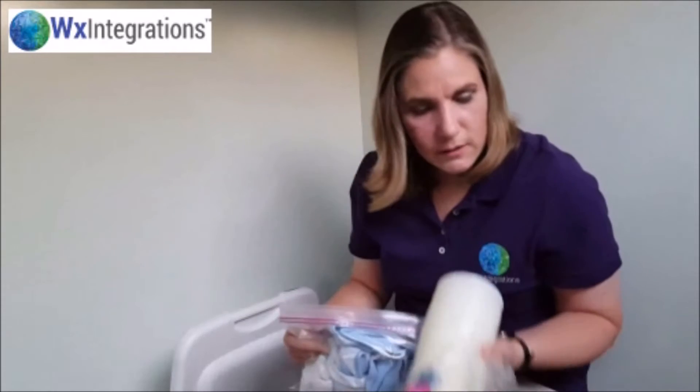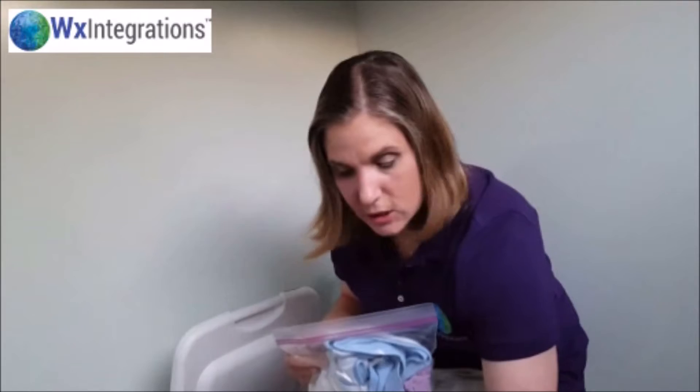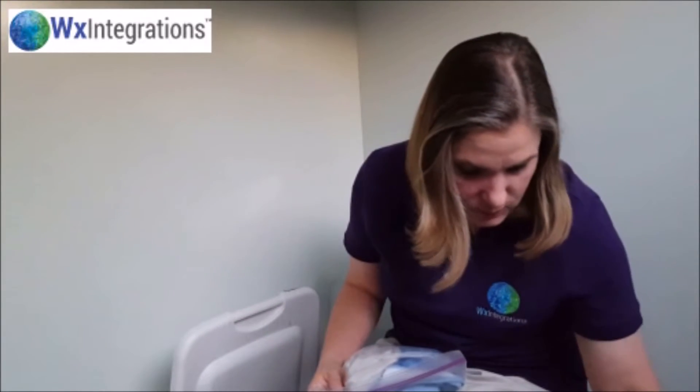I have extra cups in here for the water, and I have batteries — batteries are a really good idea to have in here. Also keep a map so that as you're listening to your battery-operated radio, you're aware of what's going on around you and when it's safe to try to come out. Remember, you can get hit by multiple tornadoes — just because one has gone through does not mean you're in the all clear. Unfortunately, we've had so many events where people have had multiple tornadoes go through in very similar areas.